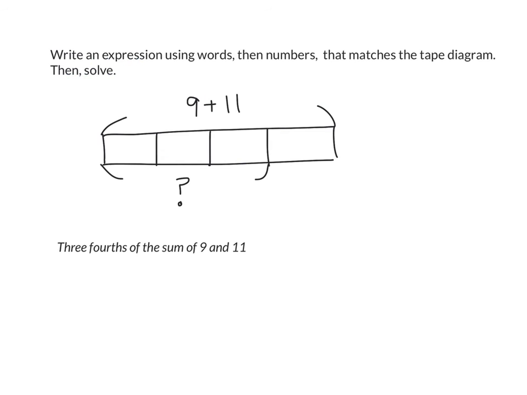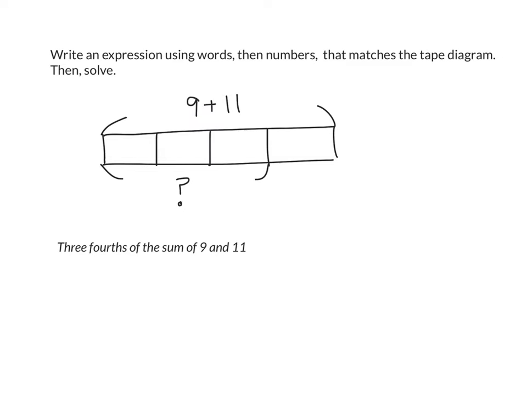Very good. Today for the work that we're doing, we're going to be having tape diagrams and expressions and words. So there's going to be 3 ways that you're going to be able to write expressions. One is using a picture, a tape diagram. The second way is using words, and the third way is using numbers, okay? The directions here tell us to write an expression using words, then numbers that match the picture. So there's always going to be 3 different ways. They're going to give us one, and we have to write the other 2. Make sense? So take some time right now to draw exactly what you see. Don't do any math in your head.